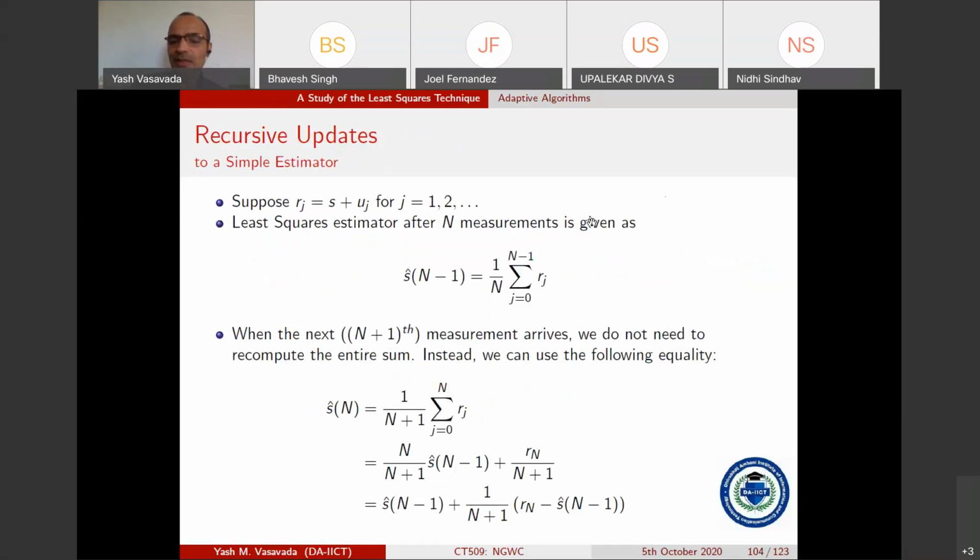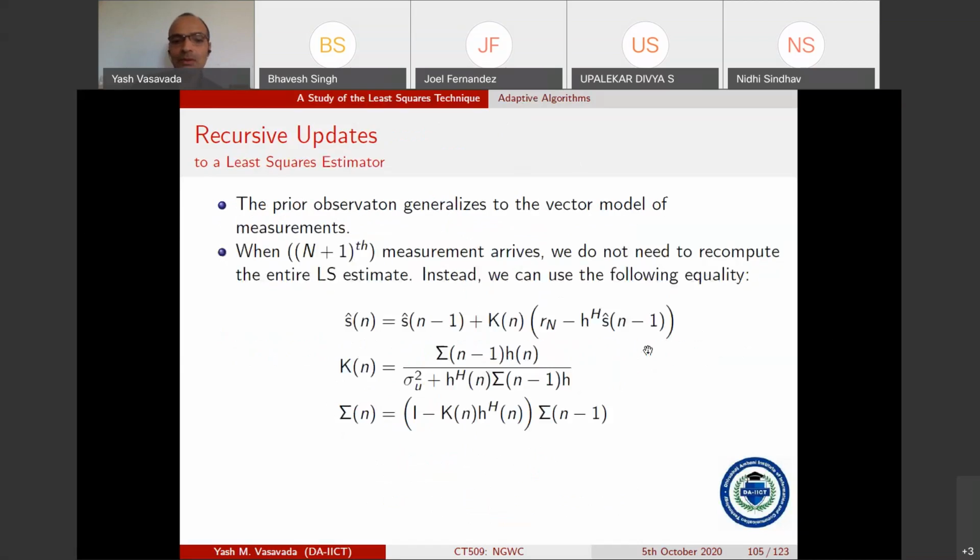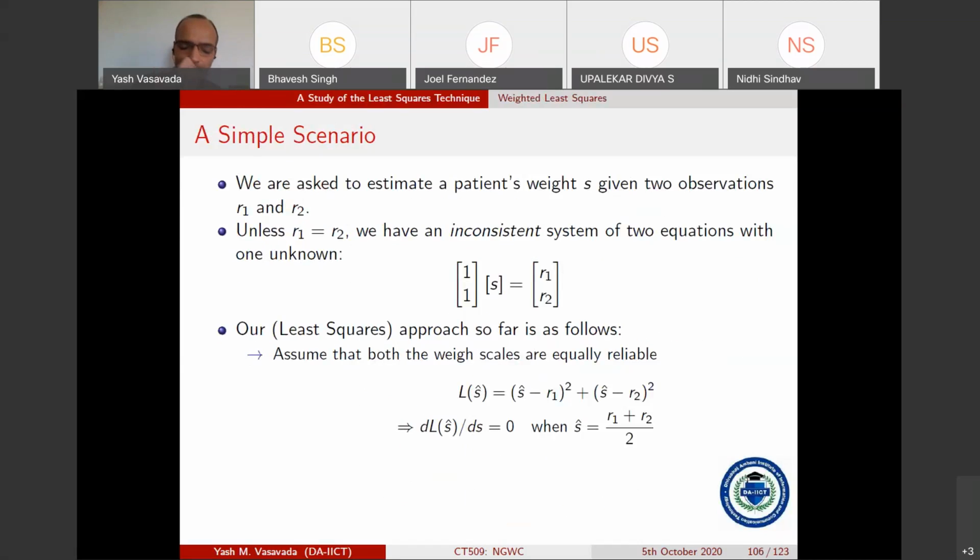Okay, now maybe the last thing for today is one more variation of the least squares. The last thing that I want to look at is called weighted least squares. And this is also very, very, very important extension of the least squares technique. Sometimes the least squares technique fails, but the weighted least squares technique works very well. So again, I'll first describe the concept and then generalize it.